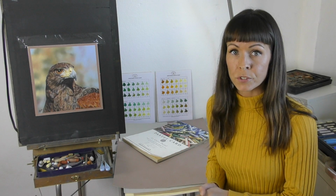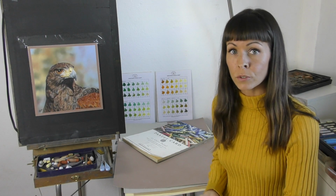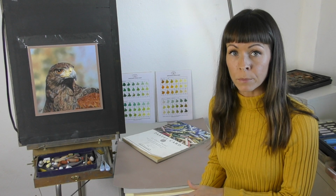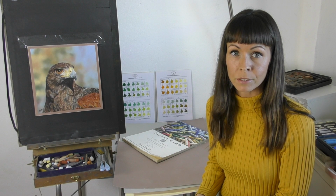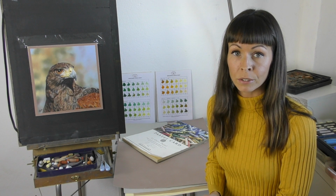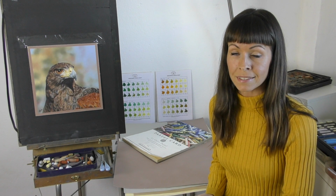But today I'm just going to talk about the colour of paper. So each brand comes in usually an array of different colours, and it's knowing which colour would be best for the subject matter that you're going to paint. So I'll talk you through some examples of my work and tell you the paper colour that I used and why I chose that paper for that particular piece. But first let's have a look at a couple of the different pastel brands that I like to use and some of my favourite colours.